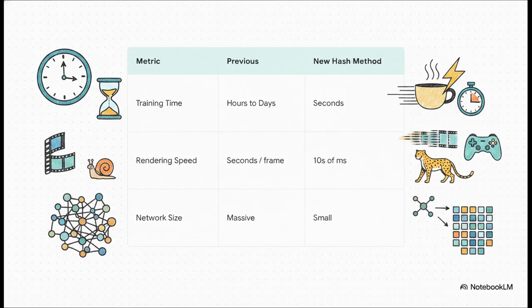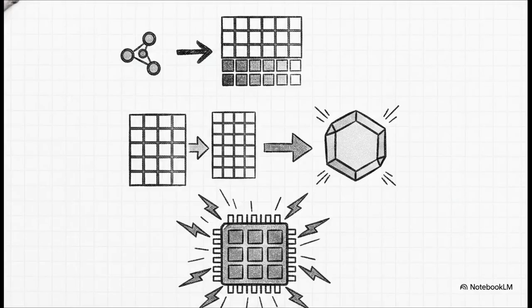As for follow-up experiments and future work, the clear next step is applying this multi-resolution hash encoding to dynamic, moving 4D scenes, essentially pushing this instant rendering into complex video, or utilizing it for real-time generative physics simulations where the environment itself reacts instantaneously. So, let's consolidate this masterclass into 3 core takeaways that you absolutely need to remember.